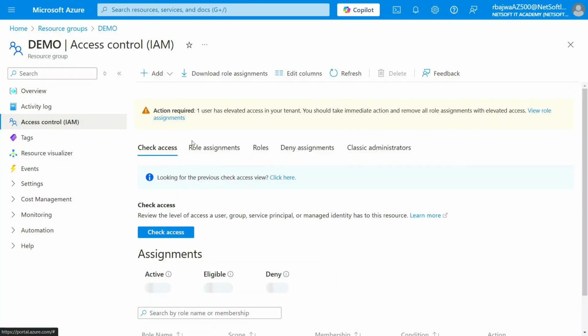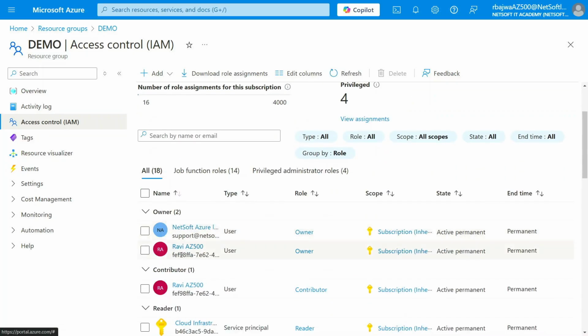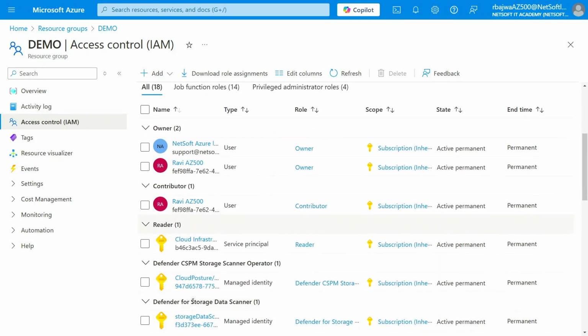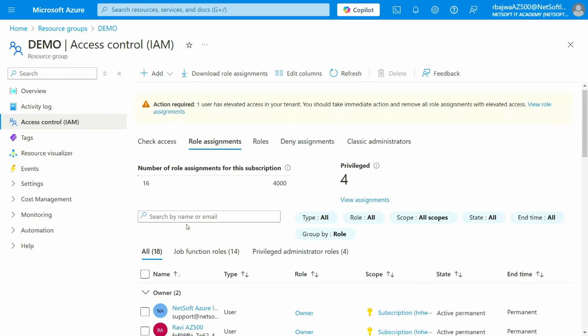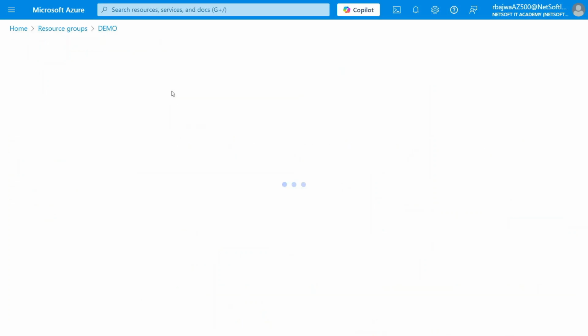All right. And if I go to role assignments, this will tell you what roles are already assigned. As you can see, I am the owner. Don't worry about the other accounts, these are my root accounts. So I am the sole owner over here, and nobody else is the reader. So what will I do now? I can add a role assignment.